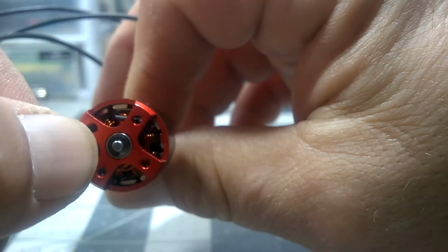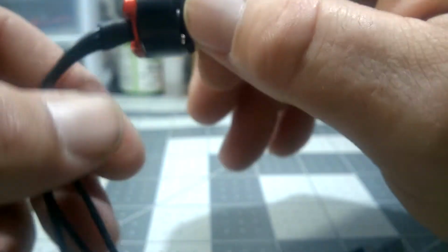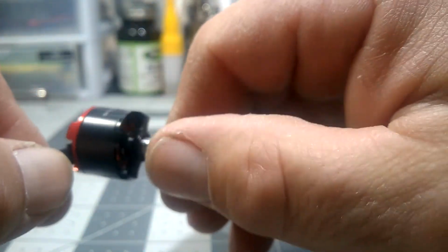But alright, well, like I said, more to come. I'm going to start modding the Furibee X140 and see what happens. I'm going to keep you guys posted.